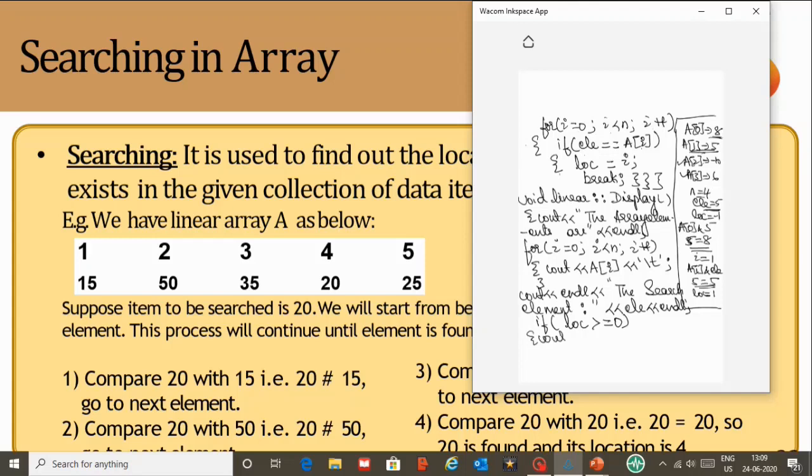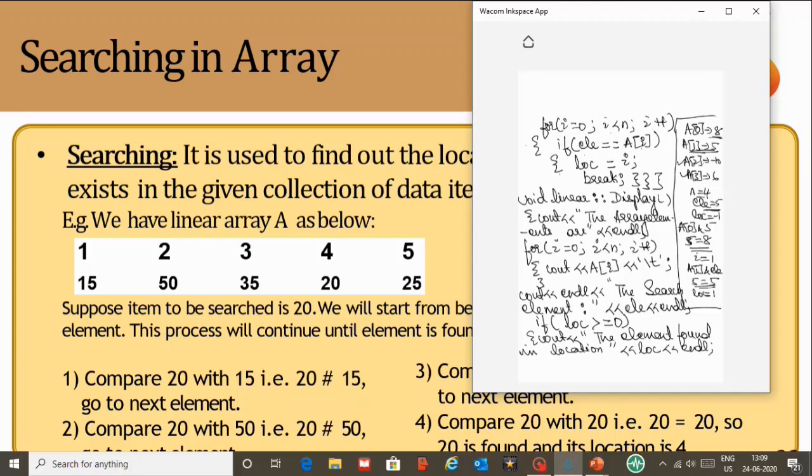See out the element found in location LOC and L, correct?